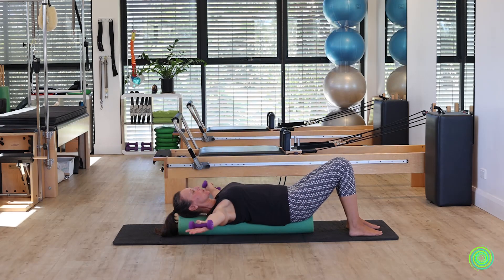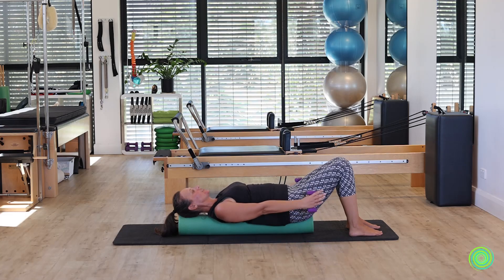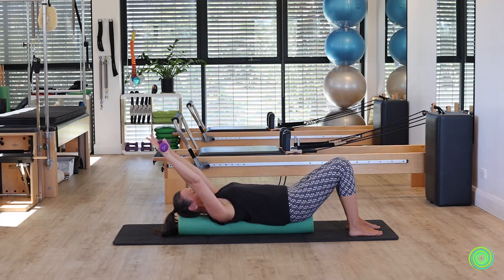I'm only working with a kilogram weight in each hand and already my arms are starting to feel a little bit warm and tingly. You can work with any weight that works best for you, but don't go too heavy because we're doing a lot of things that require a lot of strength through the shoulder joint area.